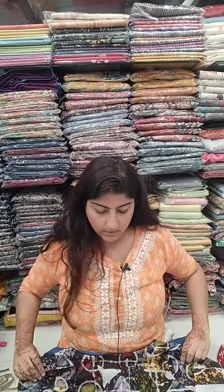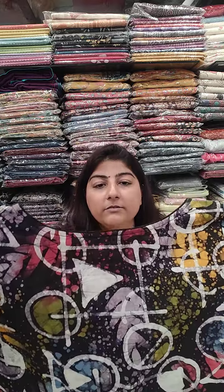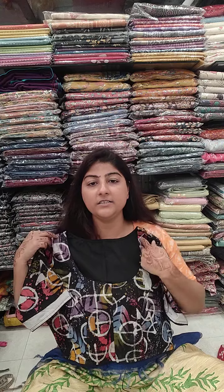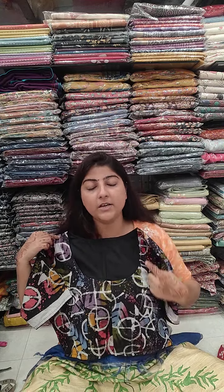Hand batik done on cotton silk fabric. This is 15 or 16 inches long blouse, and this is how the blouse is going to come, like this way, elbow length sleeves. This particular blouse, chest size 42, 44, 46 will give us the booking. As you can see, this is a U-shaped neckline on the front with cotton lining inside, front open blouse. This is 16 inches long blouse, and ma'am, chest size 42, 44, 46 will provide us the booking. Price range 1000, free shipping all over India.